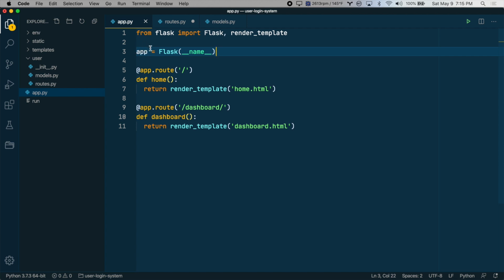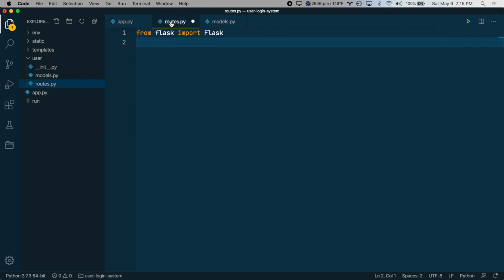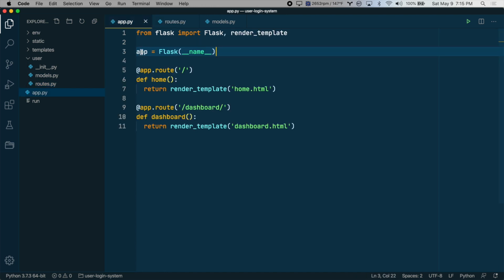So we need to import this instance into our routes file. Now this is going to look a little redundant, but we're going to say from app import app. And what this is doing is it's from the app file or module, which is this file here, import app, which is this. So from app.py, import app.